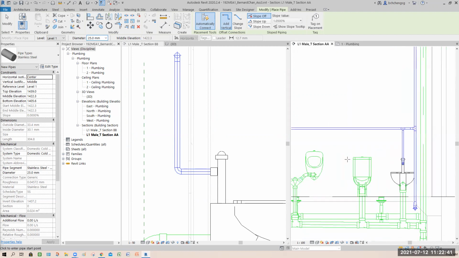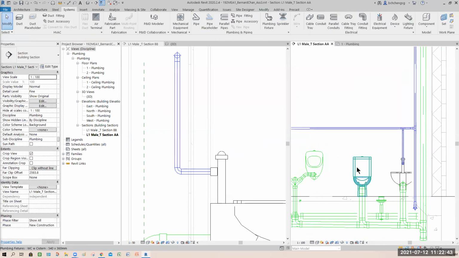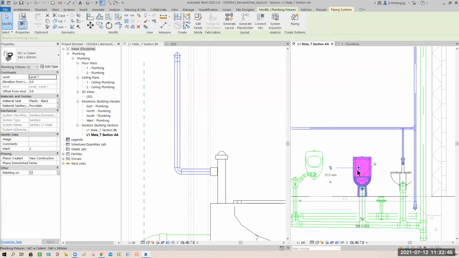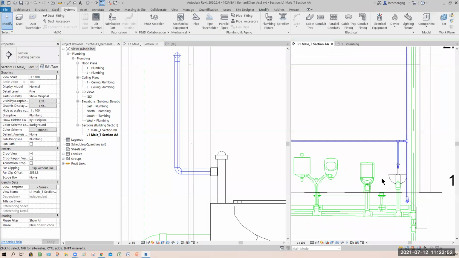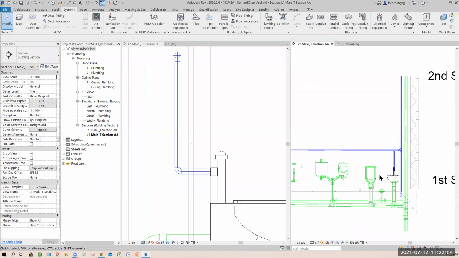So the next one is this guy here. This guy is from here, 12.5. Interesting, huh? 12.5 only. Why 12.5? Singapore pipe, I think, is always 12.5 or 15 mm, but this is 12.5. A bit awkward.